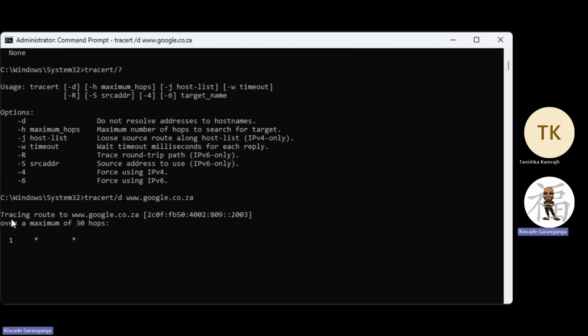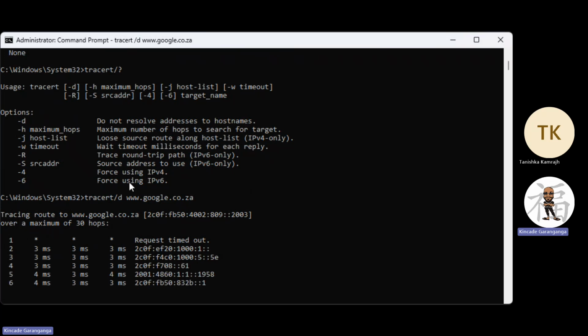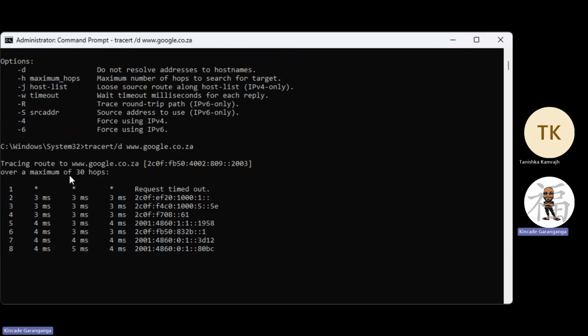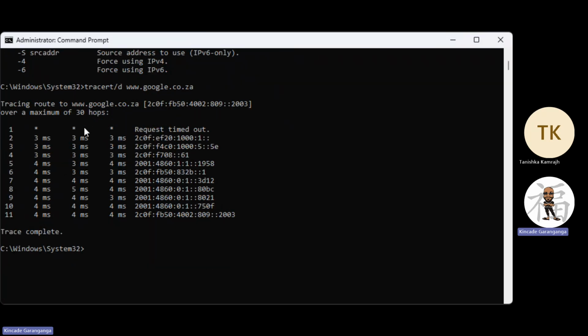Like I was saying earlier, it translates it here to an IPv6 address, and it shows you that it's trying to look at what actual path this takes over a maximum of the 30 hops that I was talking about a couple of seconds ago. So I've got 11 of them. And then it gives you the time frame, dependent on how quick your network connection is. You normally don't go beyond 5, really, in certain instances, dependent on configurations.